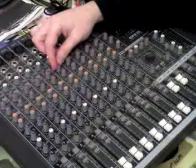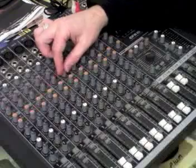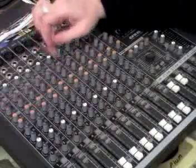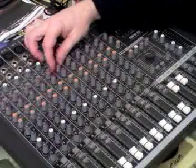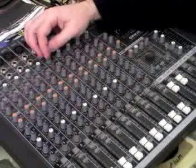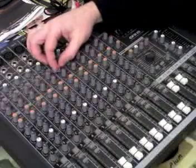But it allows you to adjust how much of the signal is going to that send and how much is going to that send. So if this is your voice, your main lead vocal channel, you might want to turn that up to there to send a lot of it out to auxiliary 1, turn it down to there to send it out to auxiliary 2. Well, what does that mean in the real world?